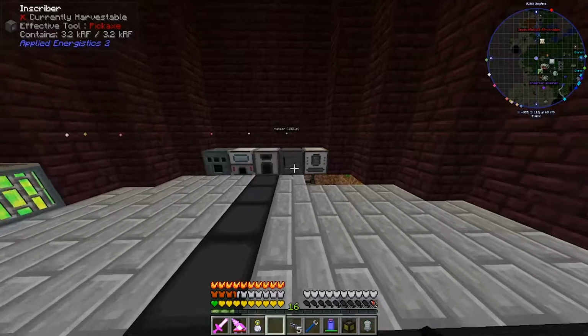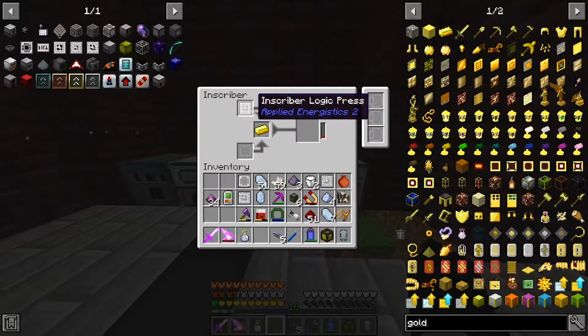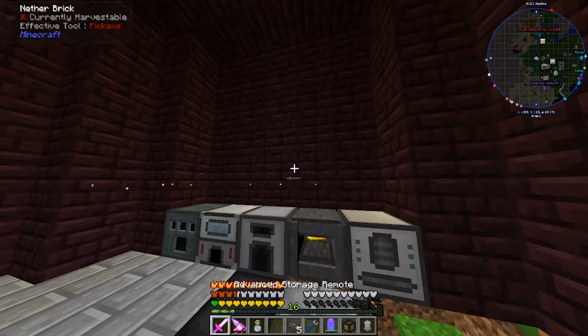So we're going to use the gold with the logic press. So now we're using the logic press. So this is the fourth one we've used. We're also going to need silicon.